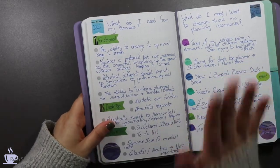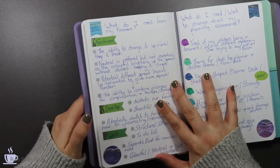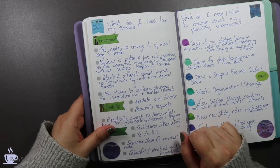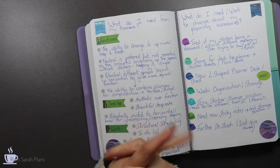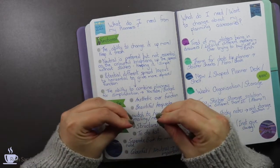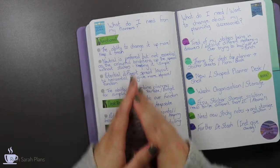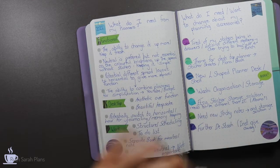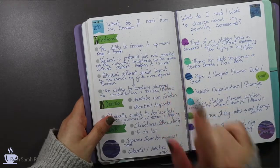But if you still don't understand, I'm going to now actually do the process again. Now that the softbound planners have been released, and now that it's getting close to the time, I usually buy them in the November Black Friday sale, so it's getting close to the time where I actually buy my planners for next year. So I want to just do this list again and see, you know, maybe my needs will be a little different. Like I said, seasons change, times change, you think about things and so on. So let us get started and do the list.